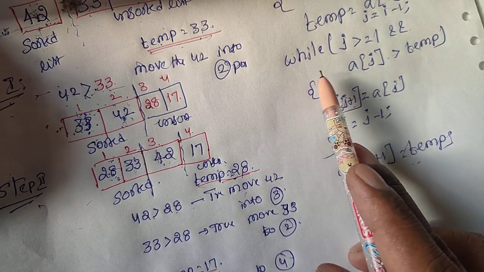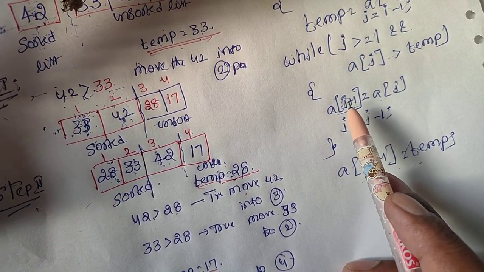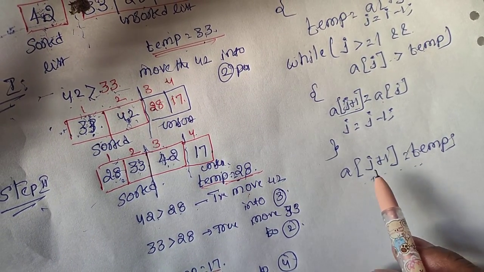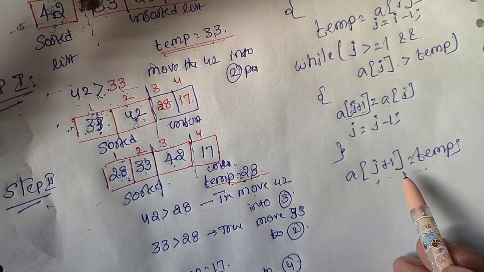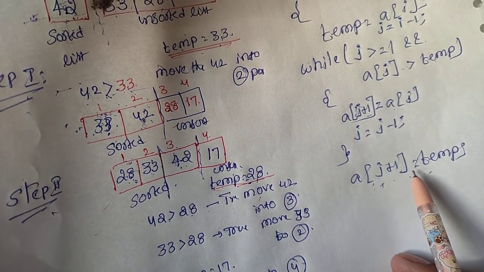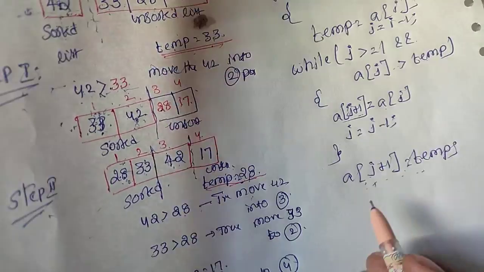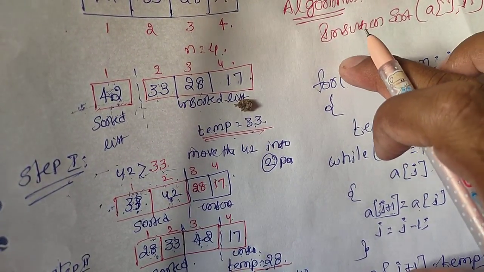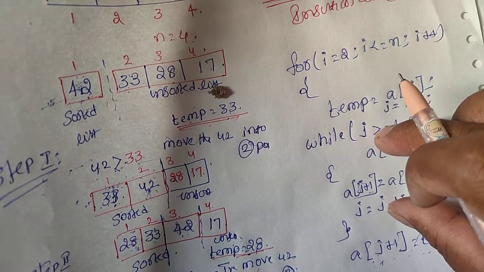That means this position value is for sorting the values, and finally this is the indication for inserting the value, where our temporary value will be located. This is the indication. So this is nothing but simply how we are going through the algorithm. This is the entire for loop, this is the outer loop. Now I am taking the while loop as the inner loop.